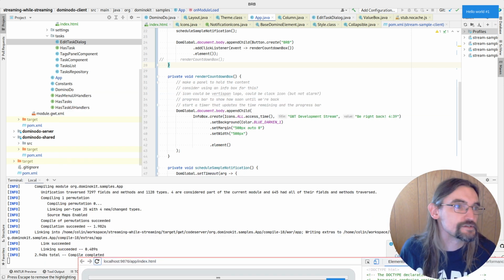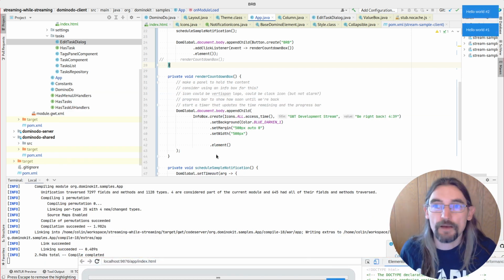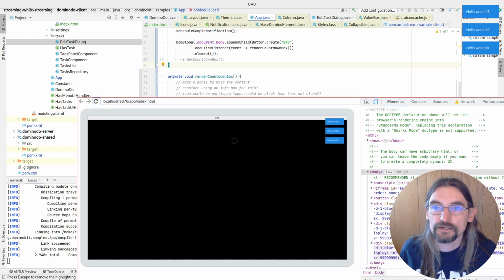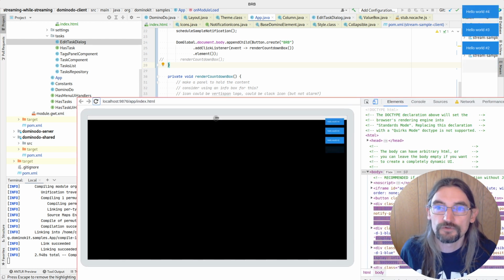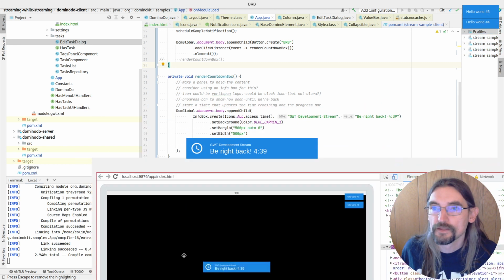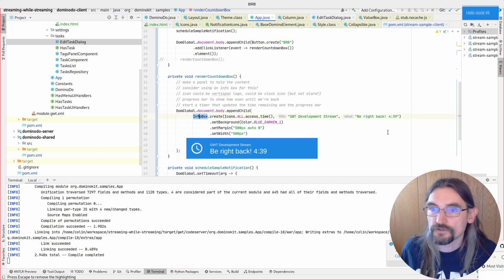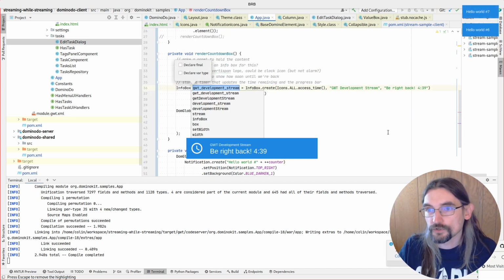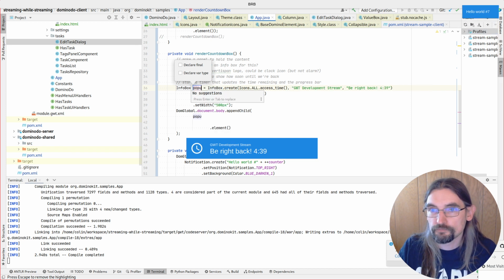All right, so here it is. I can't actually click a button at the top because my mouse goes underneath the button, but I can click it in this. I'm careful. There we go. Be right back screen comes up. Okay. So now we want to factor this out to its own object. We're going to call it pop-up.